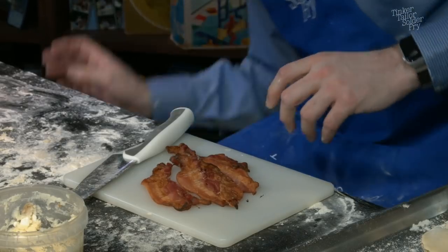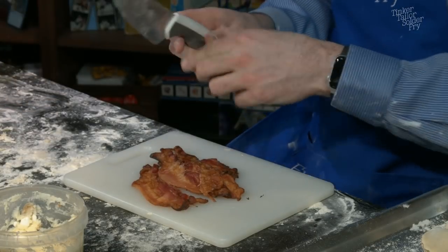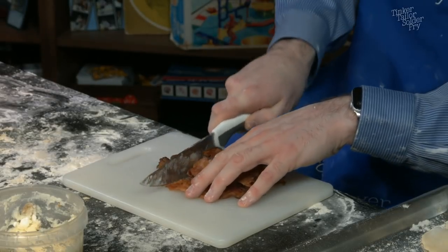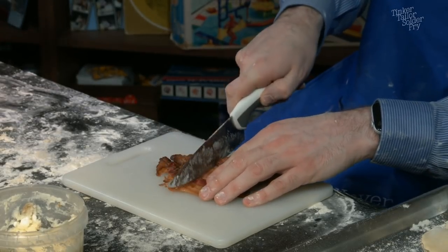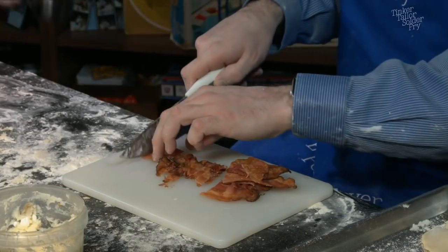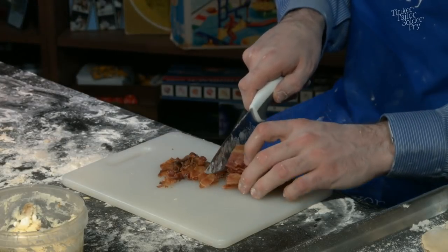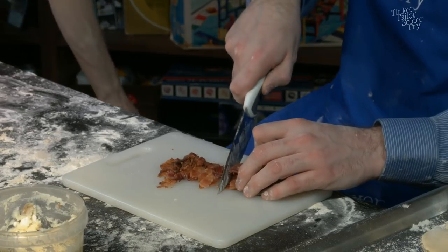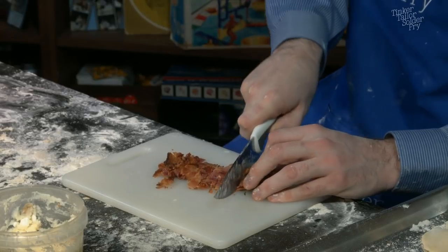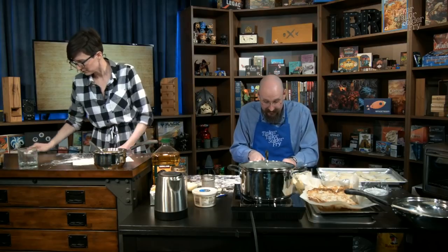Okay, so our water is starting to bubble. Crispy bacon. See, I think you actually cooked that perfectly for doing little bits. I'm happy with how it came out. I'm always worried, though, of going over, because burned bacon is just a... Yeah, but it wasn't burned. No, it wasn't. But that's what I'm worried about, because it's a travesty to burn bacon.